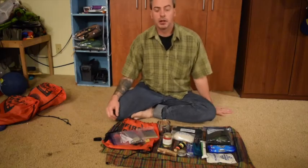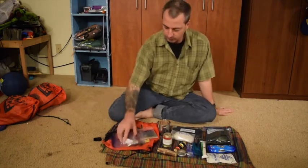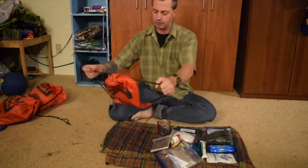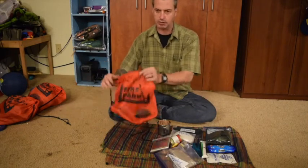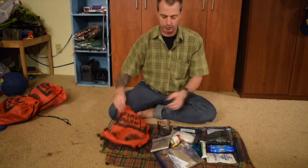Okay, so here we are. We've got the one kit, and I set the other kit to the side. We went to this thing called Fire in the Park. They just had a bunch of activities for the kids to do. So you got these cheap little backpacks. My kids have nicer backpacks too, but these we like to keep packed and ready to go. They use their backpacks for other things, and they could even take this pack and throw it into their other backpack, and it'd be just fine. So this is like their survival pack.